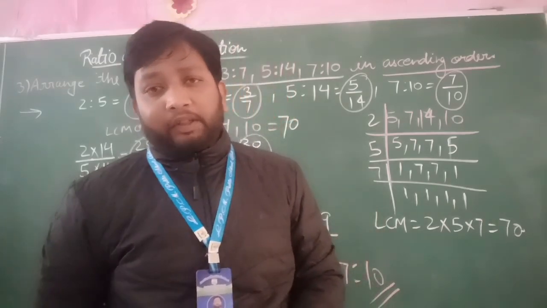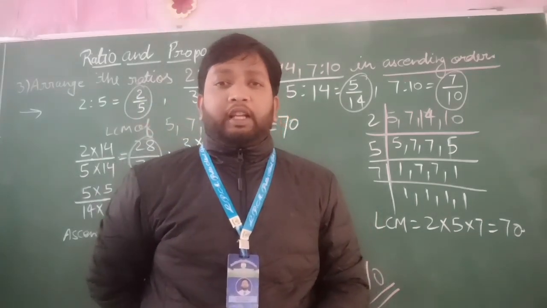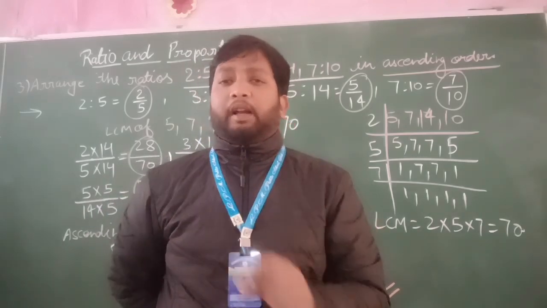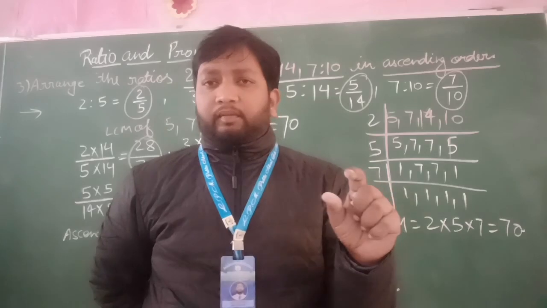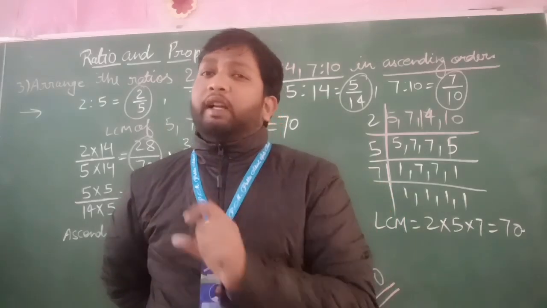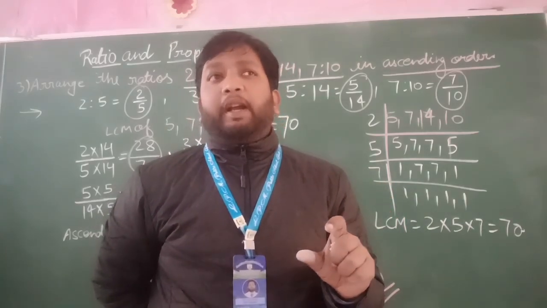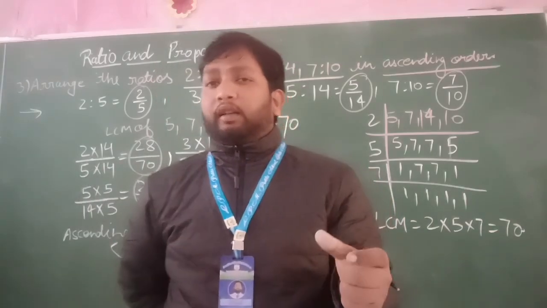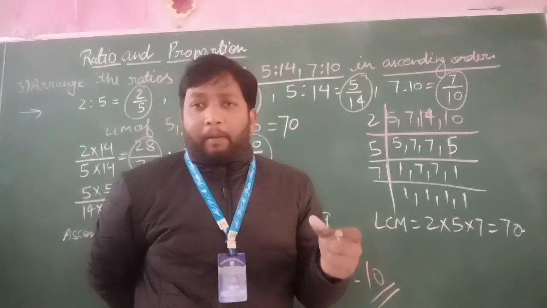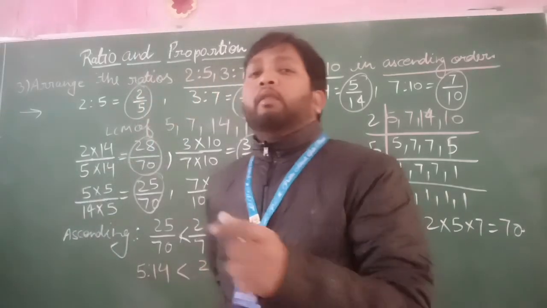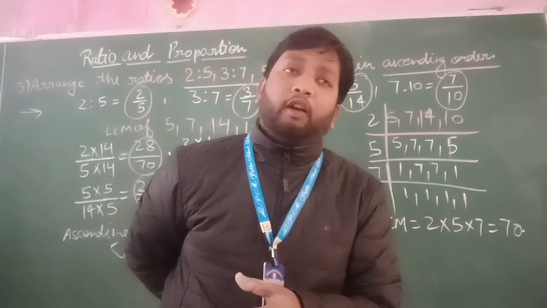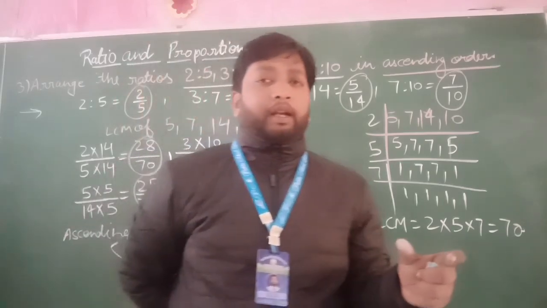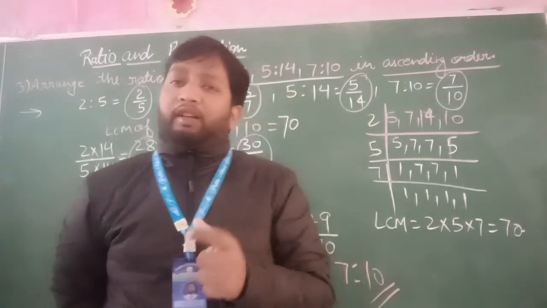So the units must be the same and the quantity must be the same. Quantity means that it is of the same kind. If we are measuring weight, then the second quantity will also be a weight. It cannot be a meter or length or any other thing or volume. If we are comparing weight, we compare it with weight only. If we are comparing length, then we will compare with length only, and the units must be the same.